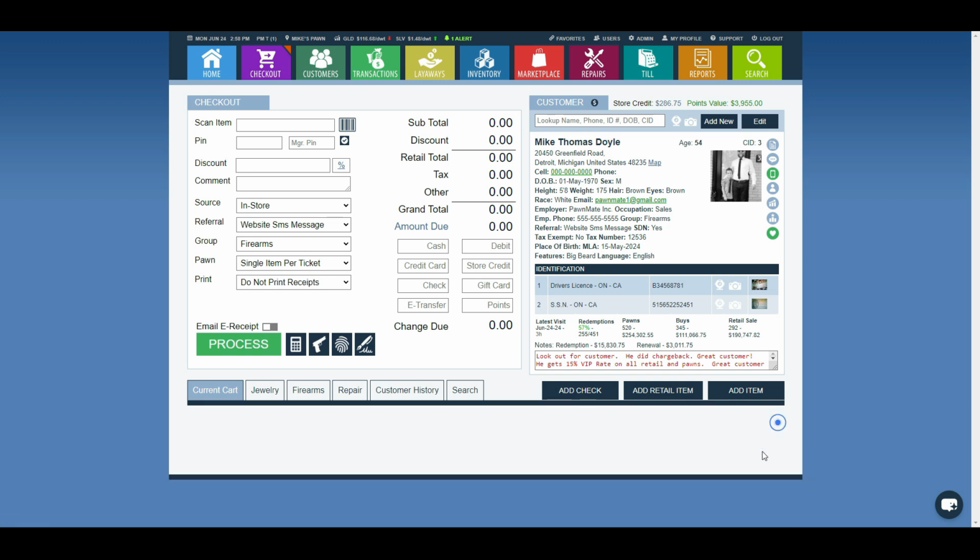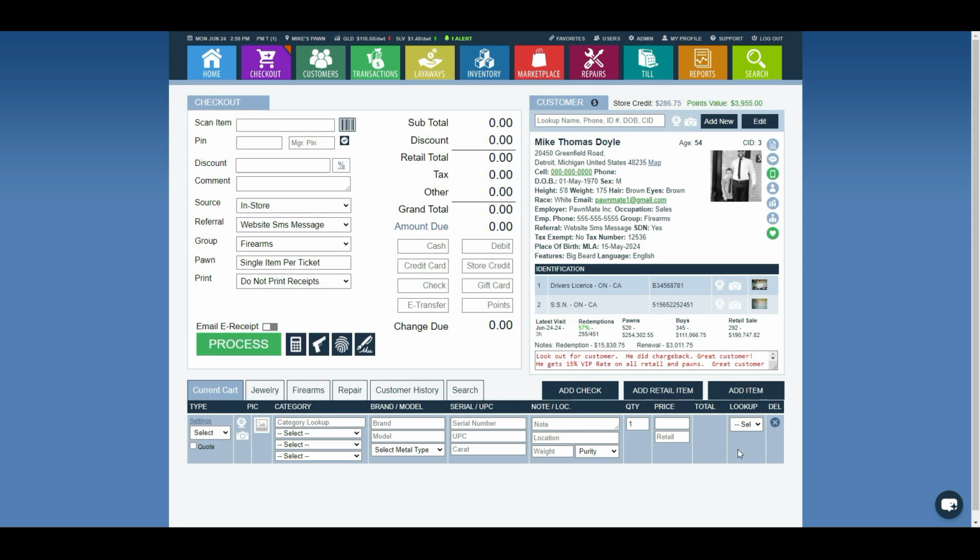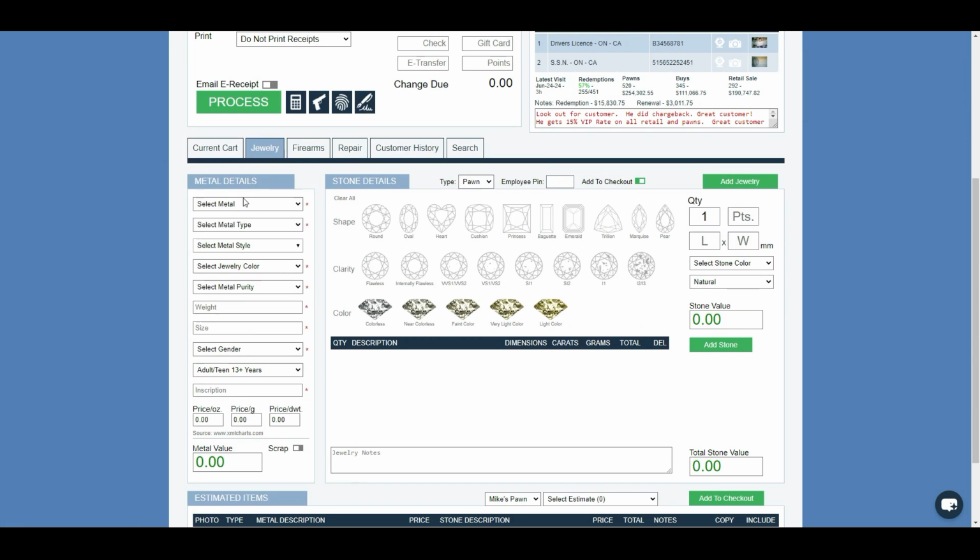Now, if you're doing jewelry, you have 2 options to do jewelry. You have what we call the short form on here. So you can just go ahead, choose jewelry, metal type, carat, weight, purity, and then put in the amount. Or you can go ahead and use our jewelry form. Our jewelry form is where you're going to fill in the metal details and the stone details. And are you doing a pawn or a buy? And it's going to automatically calculate what you're going to pawn on, what you're going to buy from right on this screen. Again, you can have options here that you can control that. And if it calculates $150 and you just want to loan out $140, you can go ahead and do that as well. We have firearms.